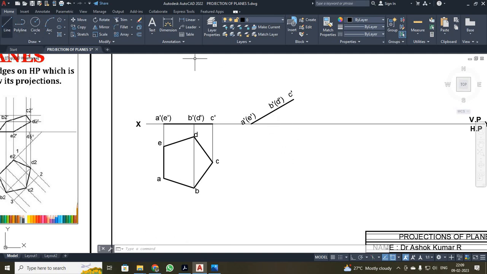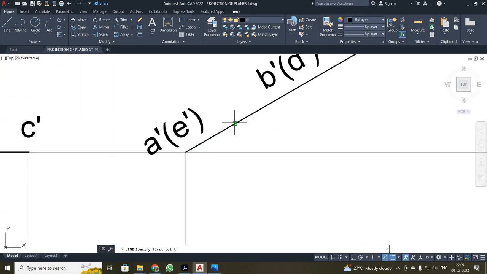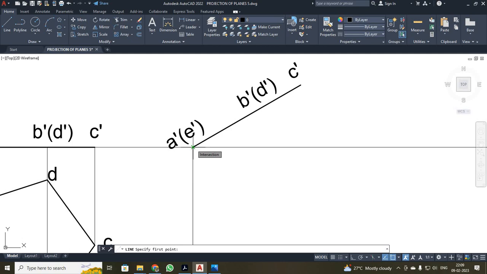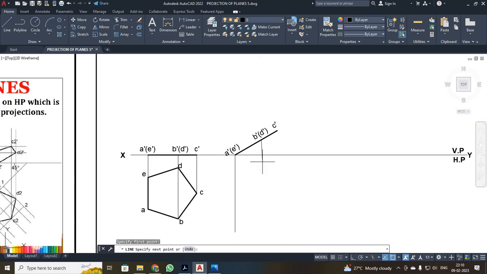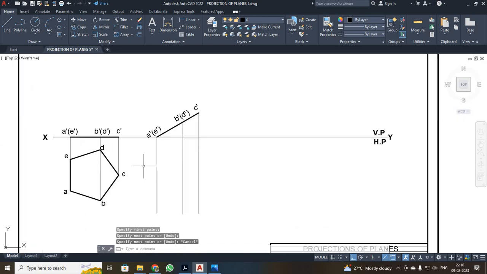Okay. Now once again I have to draw the projection lines. So this is my first projection line. Once again I click line. See, your starting point will be the intersection marker. When I move over, this is my midpoint. I have got an intersection point over here. Then your last point. You have to be very careful with your OSNAP settings, students. If you have not properly set your OSNAP settings, then you won't get a straight line.